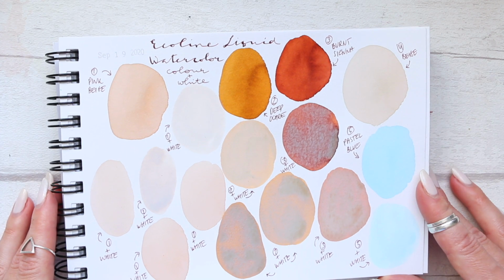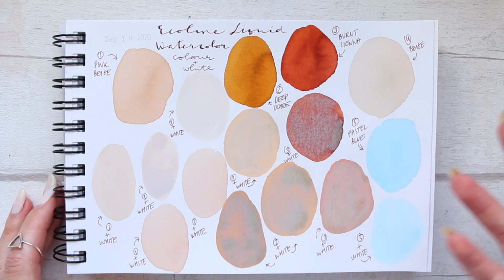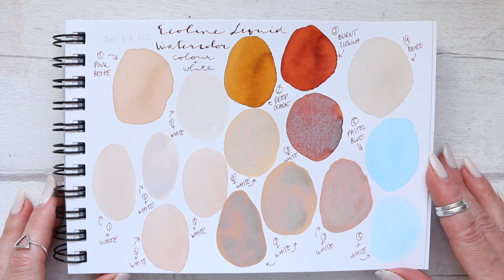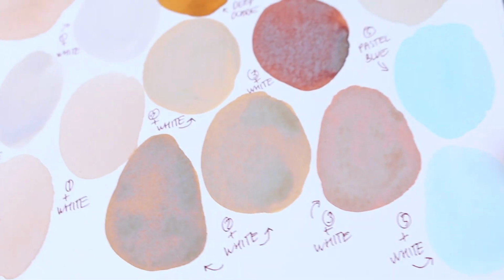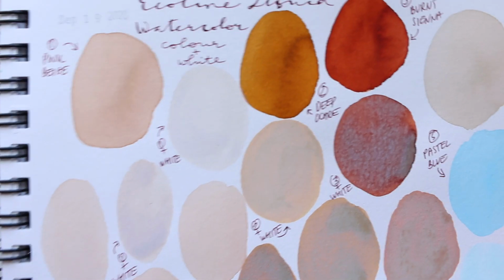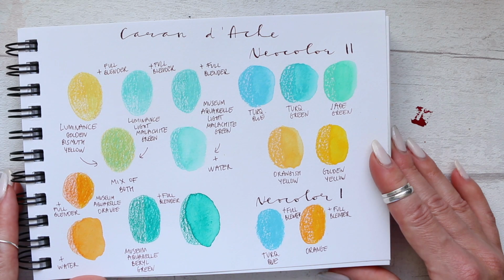Ecoline Liquid Watercolor. Now this is just purely experimenting with their liquid watercolors, which are dye based, and also adding their white Ecoline watercolor, which basically creates this beautiful chalky look, some sort of chemical reaction that is actually really interesting. So I've done that. Also something I should be revisiting.